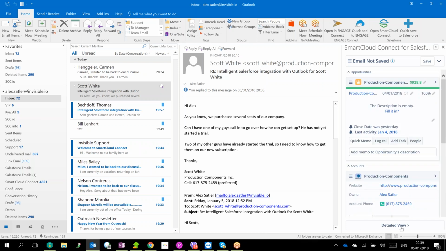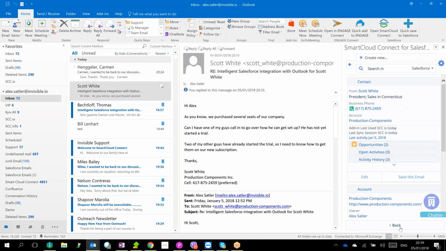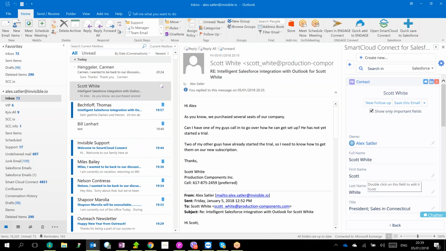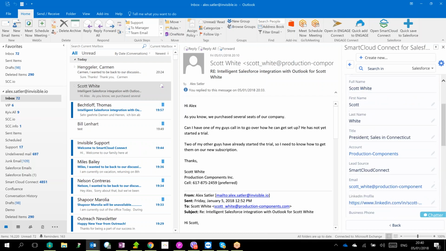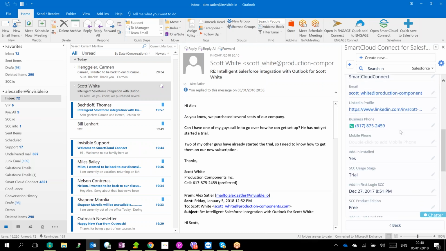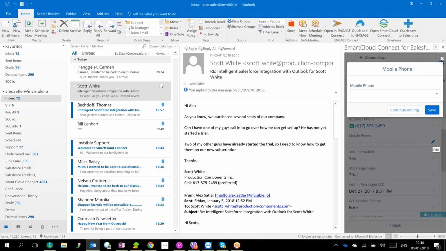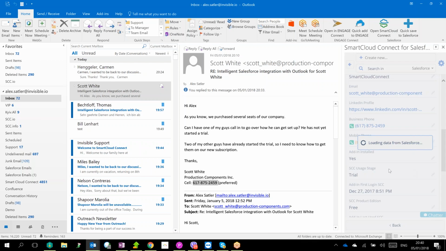We also offer a detailed view, which allows you to work with those records in more detail. Let's say there's this contact, I can click Edit, and with the Edit option, I can edit any of the fields here and change whatever needs to be changed. For example, I've got the cell phone number here, and I can add that cell phone number right from the drop-down menu. Then I click Save, and I would have the new cell phone number added to the record.